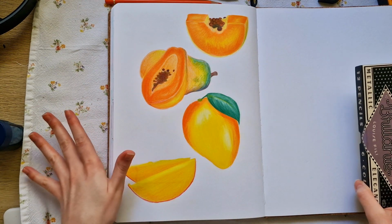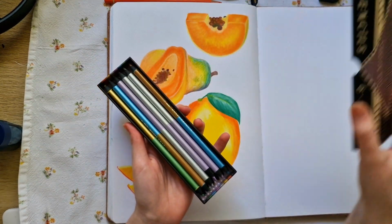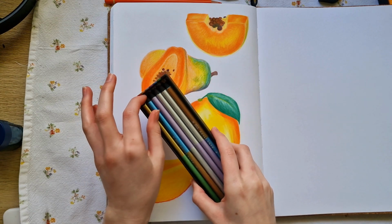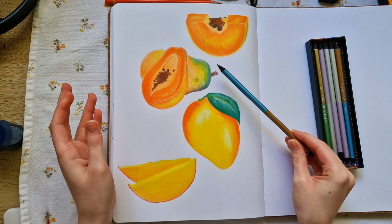Okay, so now that the subjects are all colored in, I think I'm gonna take these metallic pencils and do a little background. They're really nice colors. I think I'm gonna lean towards the blues just to give it a nice contrast. I think that would go lovely.